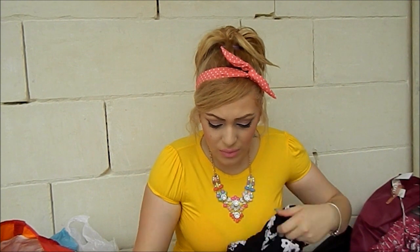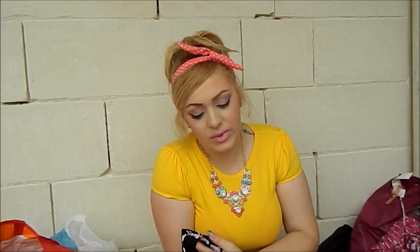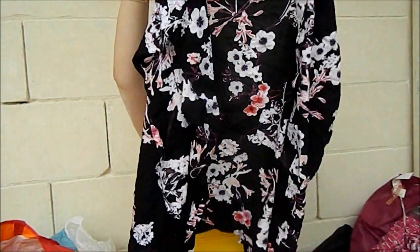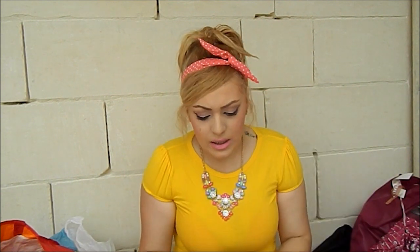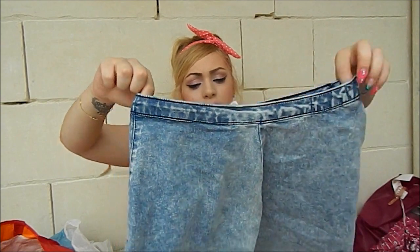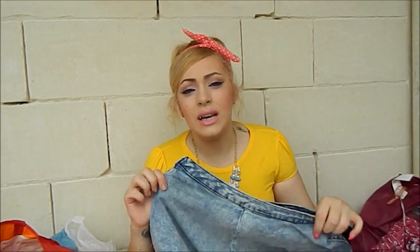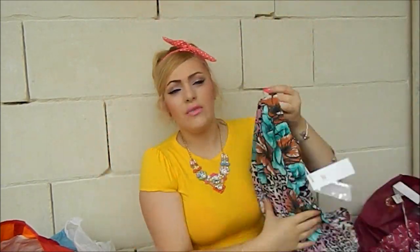I got this cute kimono from H&M — it's totally adorable, it reminds me of Japanese-style flowers and it's perfect for fall and summer nights. Then I got this denim skater skirt, which I also wore with the crop top at the bloggers event. I've been wanting a denim skater skirt for ages and found the perfect one. I also have harem pants — another pair is in the wash.